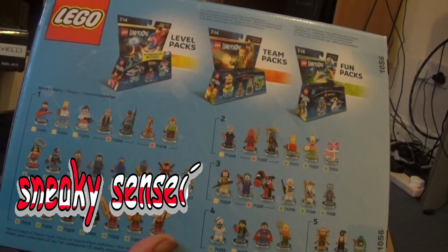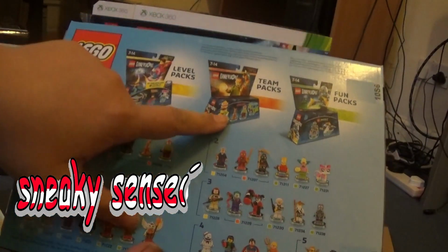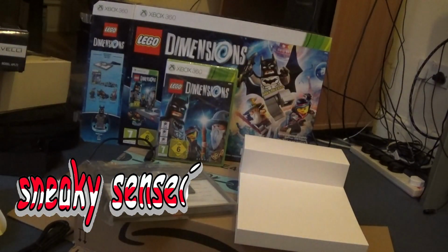Level packs, team packs, and fun packs. I'm going to have to buy this one, the Scooby-Doo one, because I love Scooby-Doo. I don't care what you guys say in the comments below. Scooby-Doo, oh yeah, he's my puppy, my Great Dane. I love that dog. I've loved Scooby-Doo since I was a kid. And what's really funny is that my nephew and nieces have also started to get into the idea of Scooby-Doo.